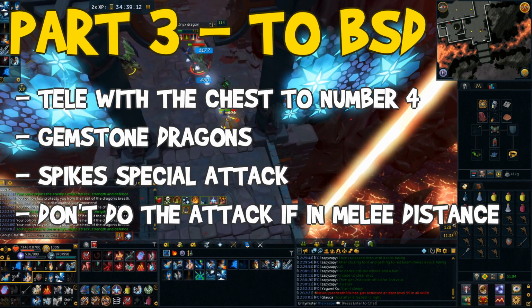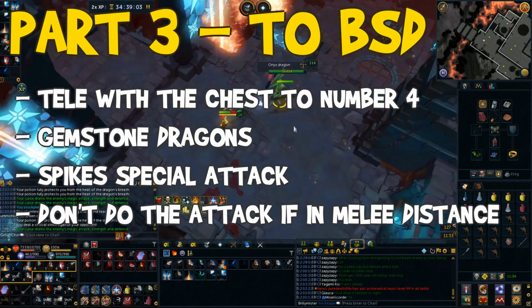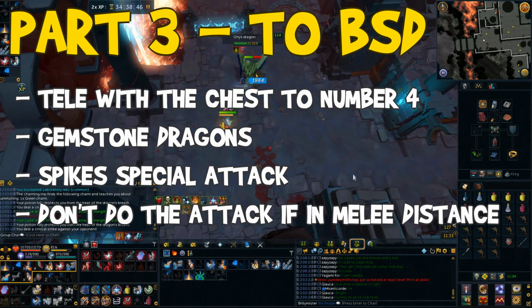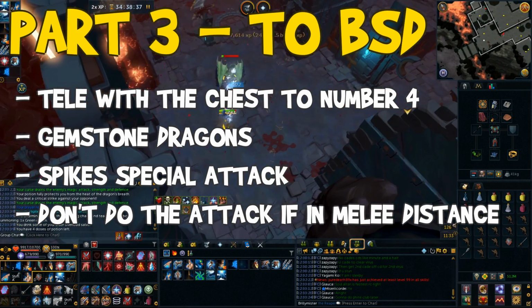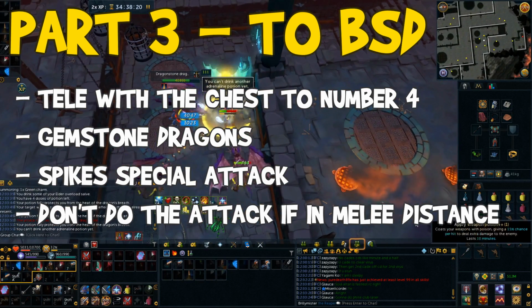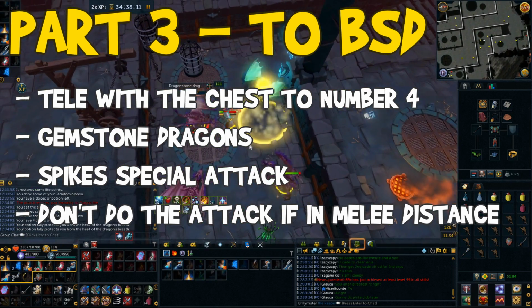From here, you want to start killing the Gemstone dragons. The first 2 onyxes here are optional, they're not needed to complete the dungeon, but I kill them because they're really good XP and they have the chance of like dropping onyxes and stuff like that, so they're definitely worth killing, and they'll just follow you anyway. Then you have to kill the 4 here, and then you can carry on progressing.